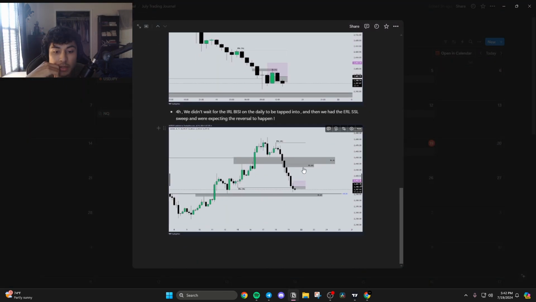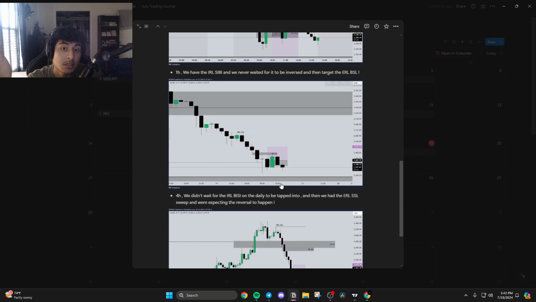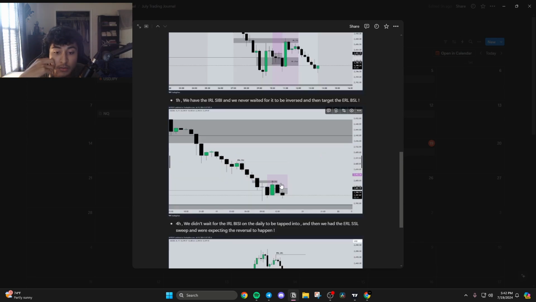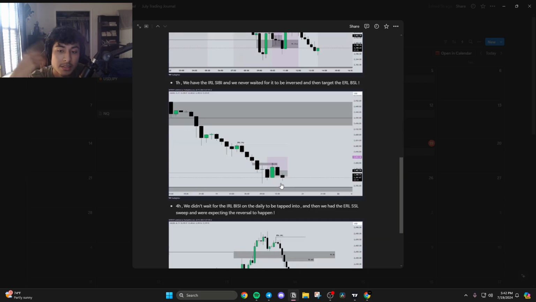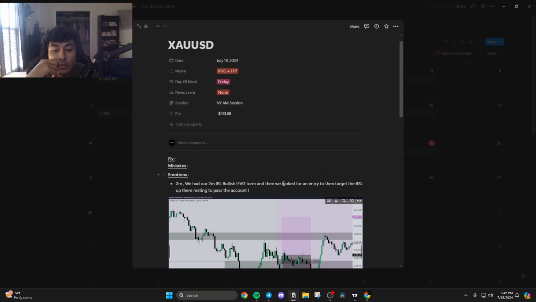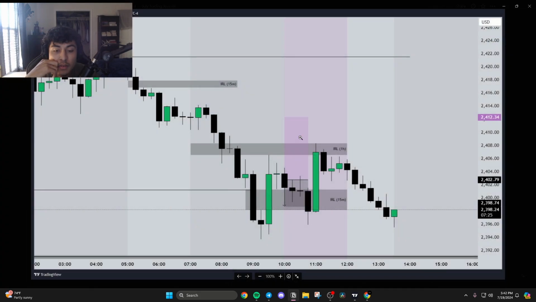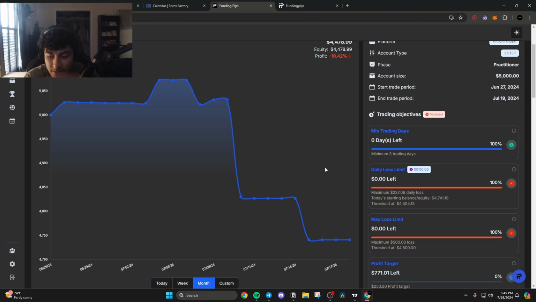No higher time frame PDRAs to push us up higher. Even though the dollar was a little bit choppy and moving lower, gold wasn't really moving with speed. USDJPY was moving lower because again, it had those higher time frame PDRAs, and this one really didn't. So that's kind of why it just wasn't moving, and it chopped around. Even on the 15, you can see there's a bunch of chop right here. I already have the notes. I already have all of that.